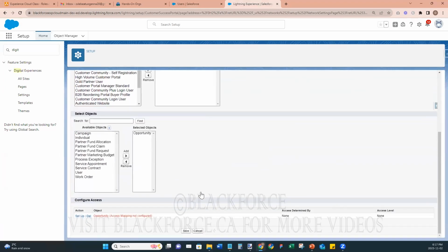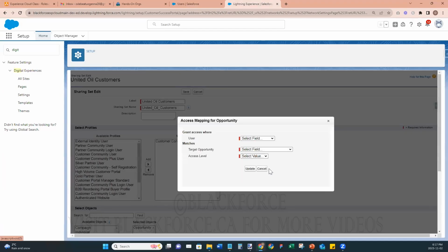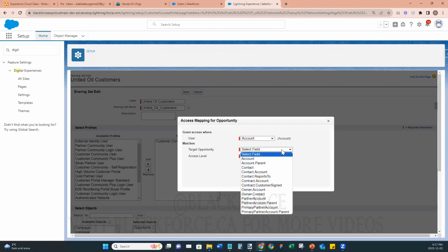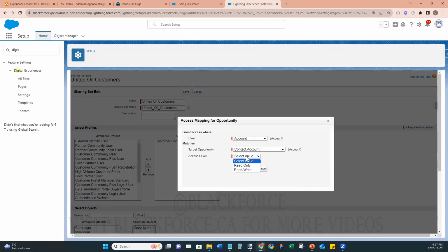All right. Then at the bottom, we set up the access. So over here, we're talking about users that belong to the same account. And the field will be contact to account. And we're going to give them read-only access.